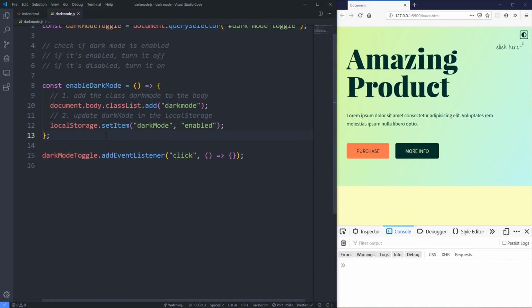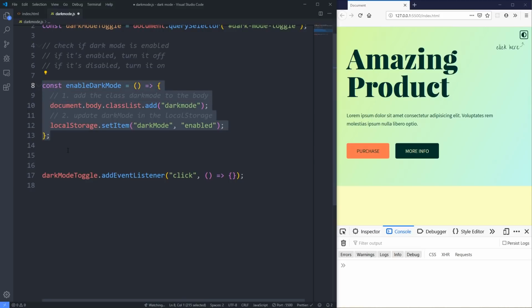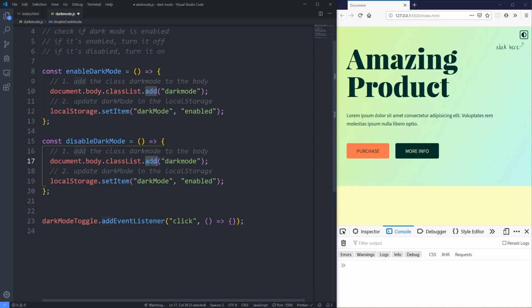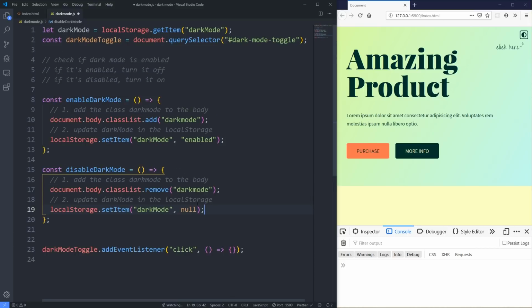Now we also need something that's going to be the opposite. So let's copy this and paste it because we're lazy. It'd be called disable dark mode. In this case, we want it to remove the class of dark mode. And here we could set it to none, but I'm just going to set it to null, so this sets it to on or off in a way. By having a null here, it just means it doesn't actually have a value on it. We could definitely set it to disabled or something else as well, and I think it would work just fine.